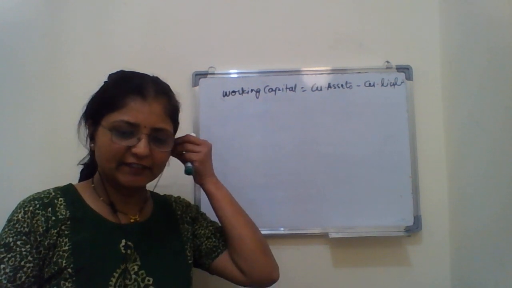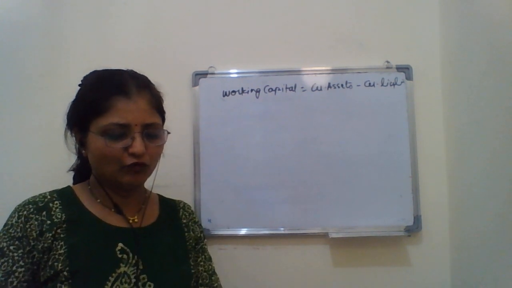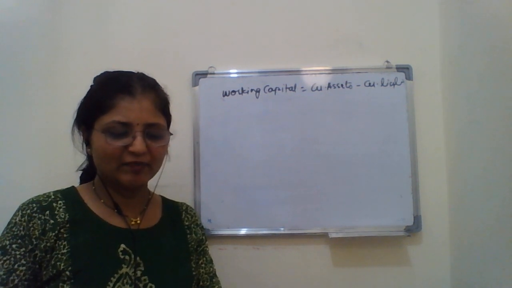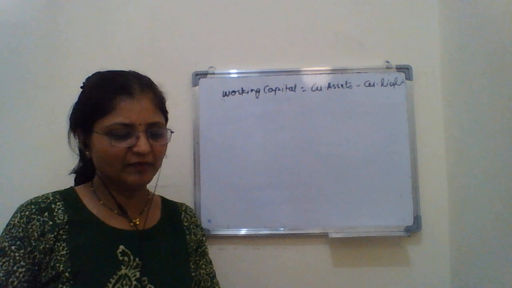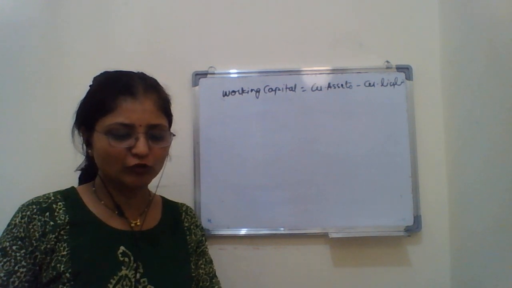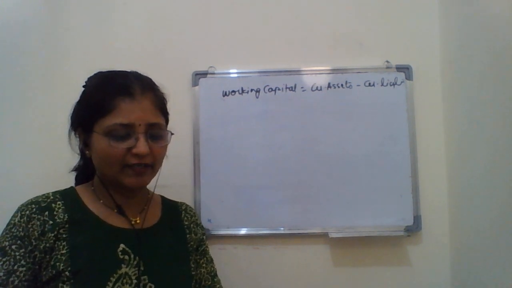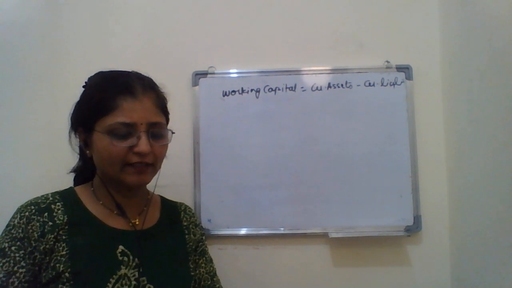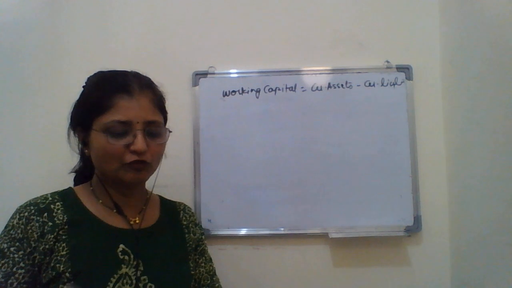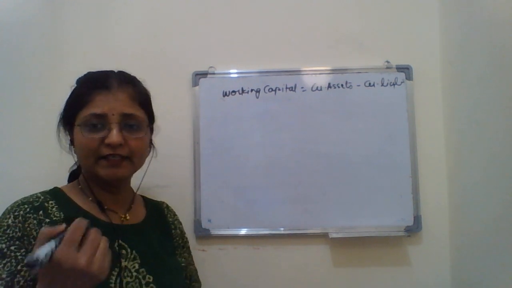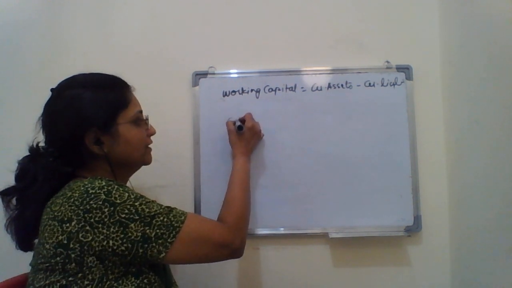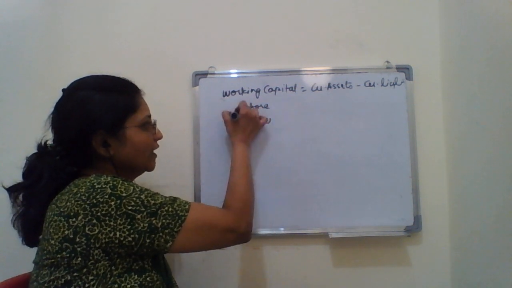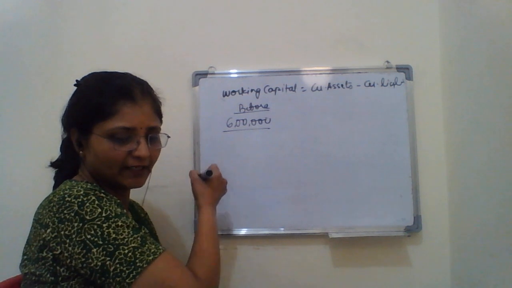Ratio of current assets to current liabilities is 4:1, that is, current assets 6 lakhs and current liabilities 4 lakhs. The accountant of the firm is interested in maintaining a current ratio of 2:1 by paying part of the current liabilities. Compute the amount of current liabilities that should be paid so that the current ratio at the level of 2:1 may be maintained. So what they are saying, current assets are 6 lakhs before, and current liabilities are 4 lakhs.